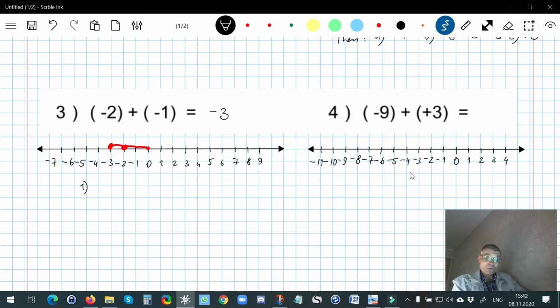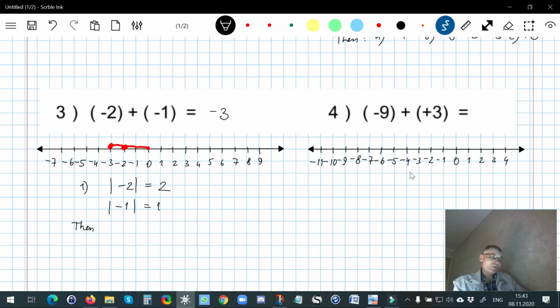We also employ absolute value approach. But we see that both signs are the same. In this case, we don't subtract, we add. We just keep the sign. So in this case, it's even easier. We calculate absolute values. Absolute value of -1 is 1.